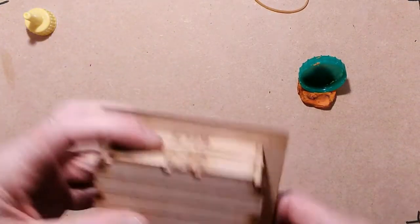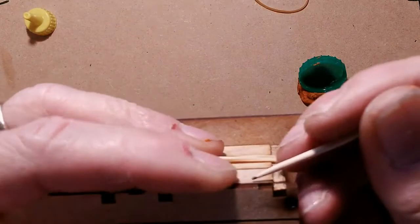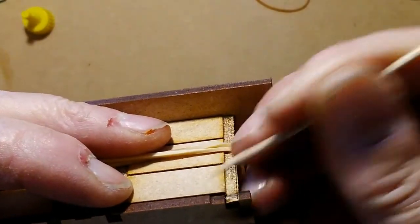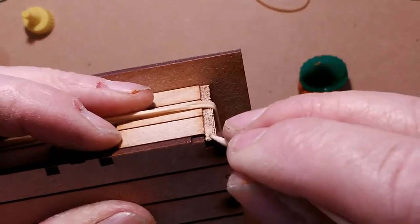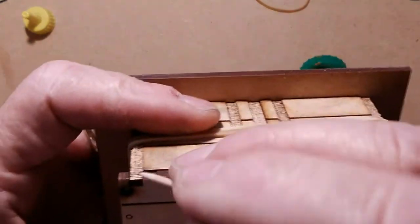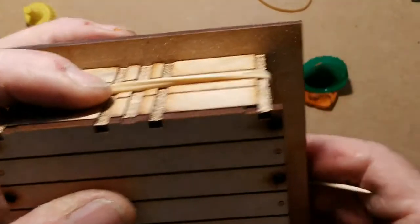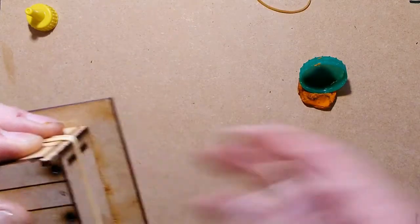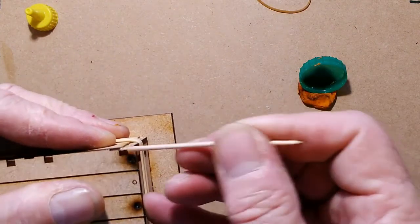Right, now then, it may look as though it's wrong, but it's not. If we look at this end, this surface here will be flush with that surface. That one and that one will be flush, but you'll find there's a little kick there. And that lines up with the part we've just cleaned off. And you'll find the same there, there, and there. And there you'll see on the end again that that lines up with that one over there. So that is correct. So what we do is we push on our finger there and slide that up against it. And I just add a little bit of super glue to that area there.